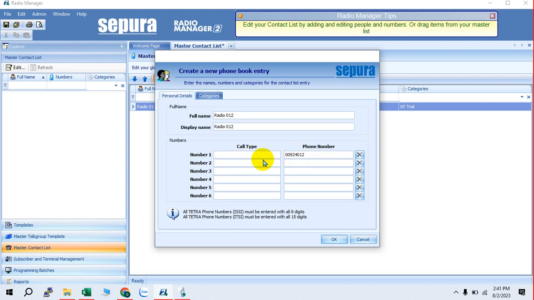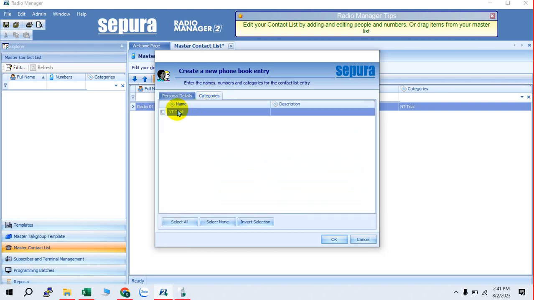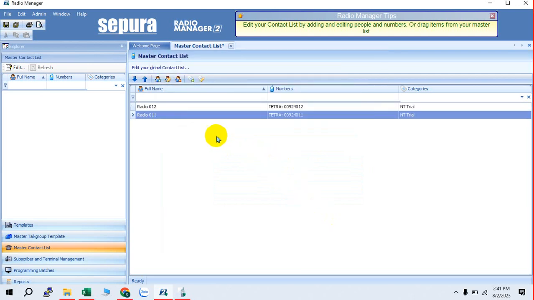Okay, call type is tetra. Category NT trial. Okay, master contact list. Programming batch. Save. Good. This is your master contact list.